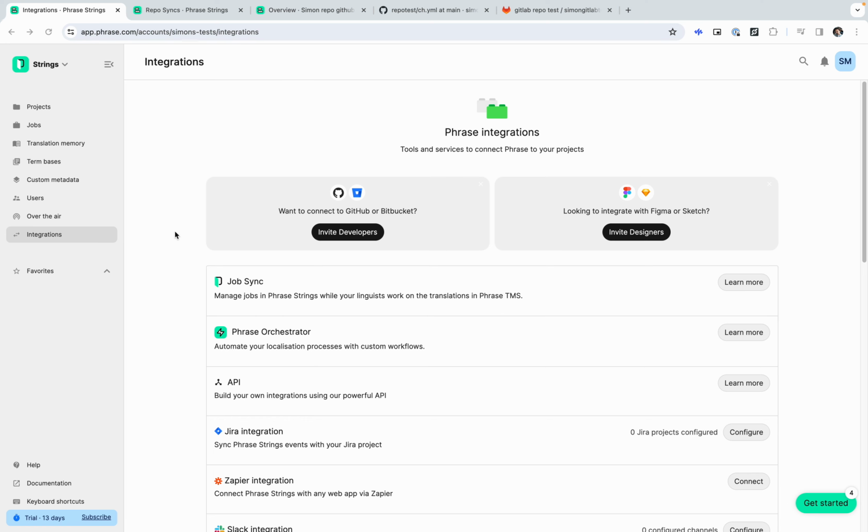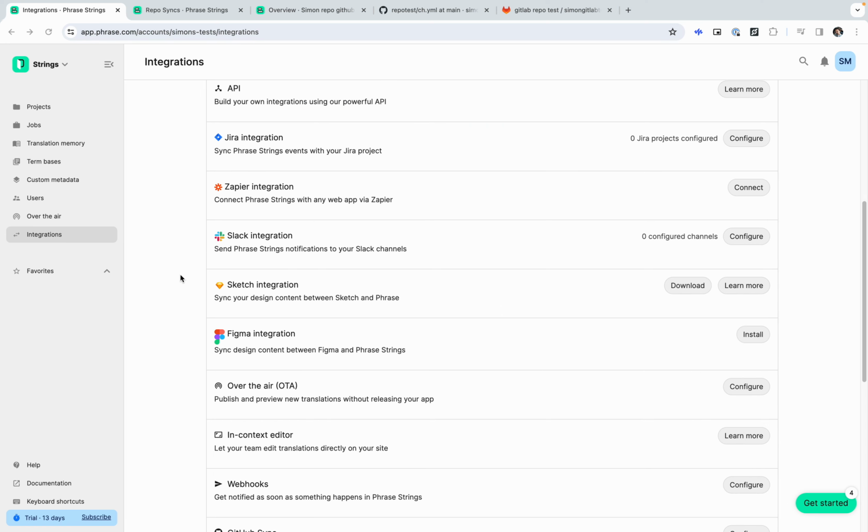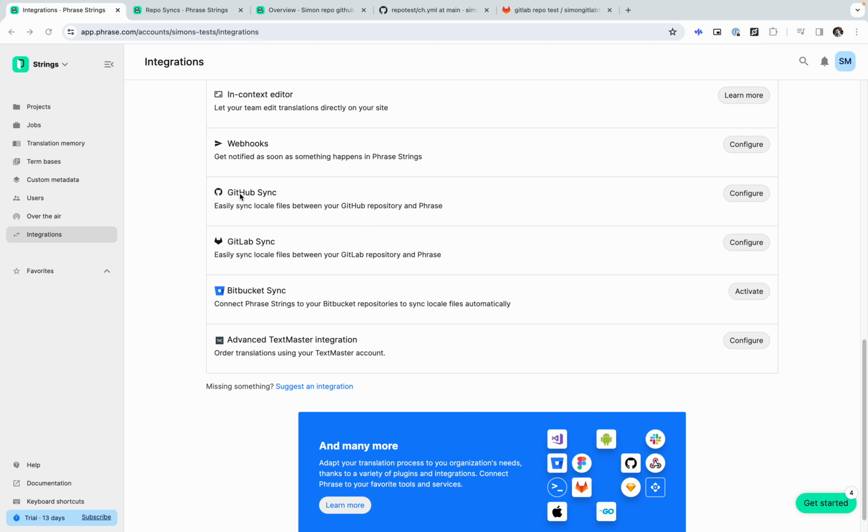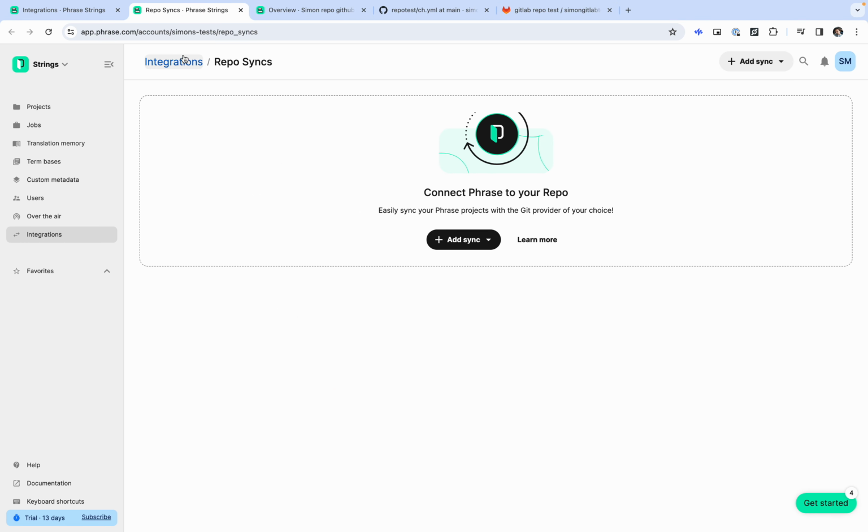So what we're going to do is, here in the integrations tab, if you scroll down to the different integrations, you can see GitHub Sync, GitLab Sync, and Bitbucket Sync. If you were to click on Configure, it takes you across to the Repo Sync environment. Here you can see two different drop-downs, and I'll explain why there's two in a little while. In both of them, you can see the drop-down for GitHub and GitLab. Shortly after this, we will have Bitbucket included as well, but that's going to take another week or so before that's fully integrated. Let's make a demonstration, shall we?